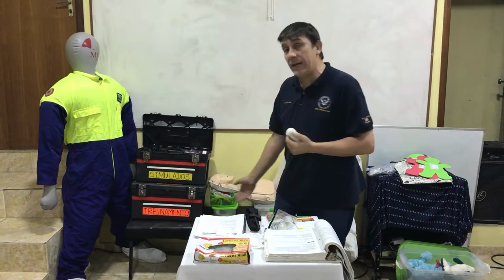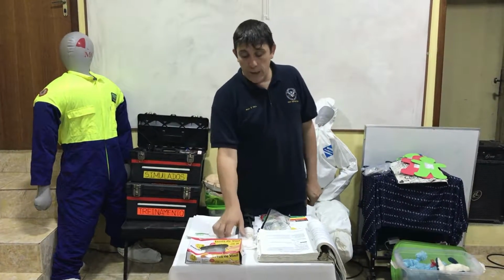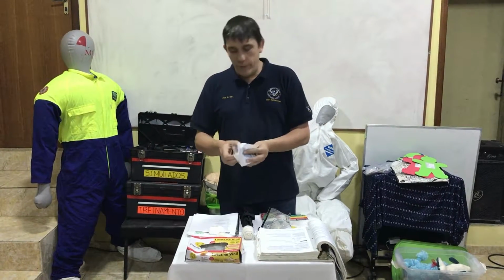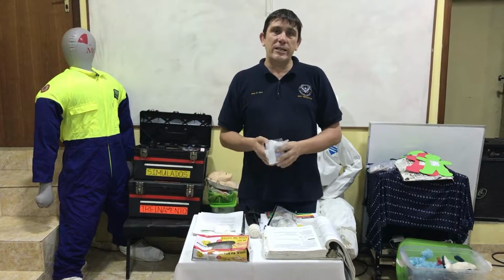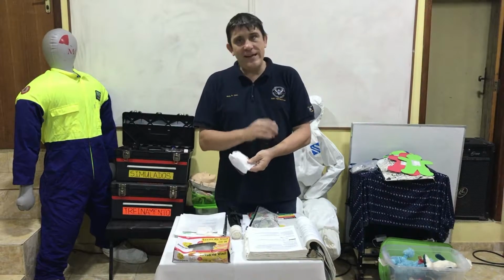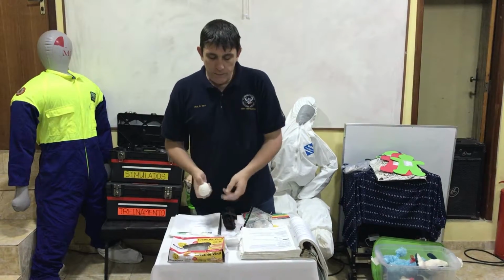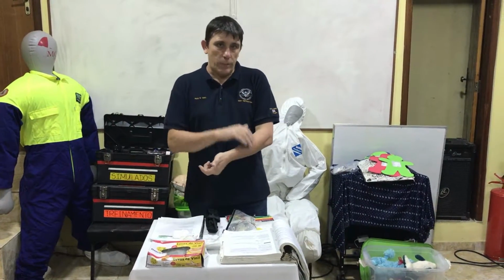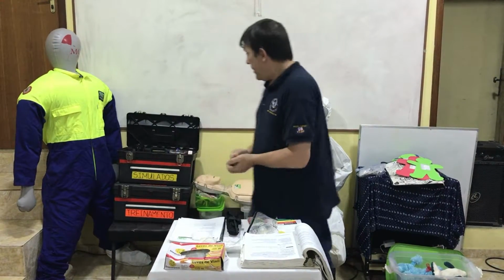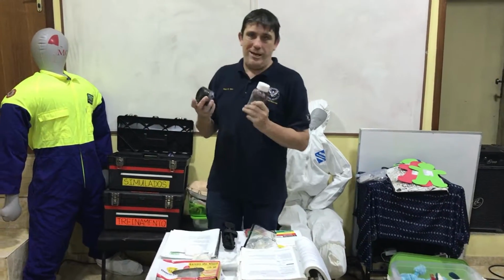We have a box of bandages here. They're reused during training. Obviously in their kit they will have sterile supplies. Same goes for the gauze, just as wound dressings. If we're particularly tight on finances, we can actually just use paper napkins or serviettes as fake dressings and reuse the bandages. So it's important that people practice stopping the bleeding, adding pressure, then putting on the bandage and treating for shock.